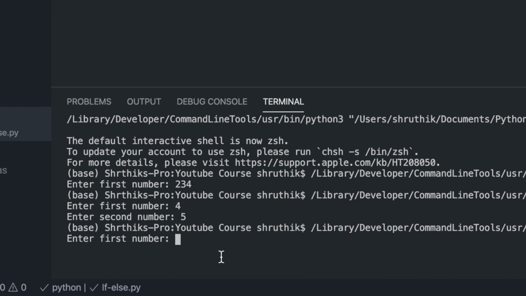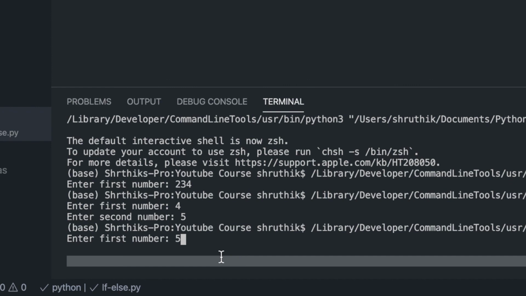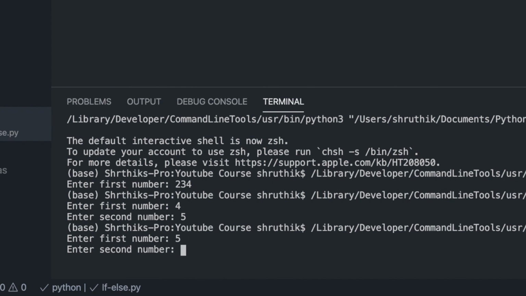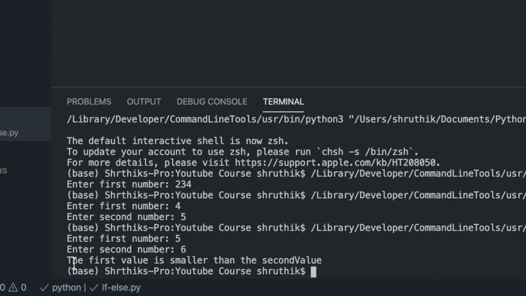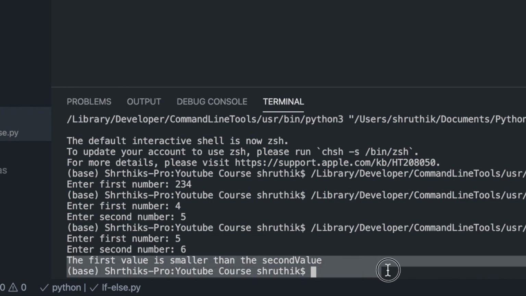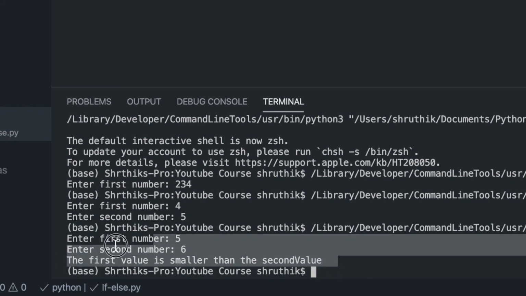I'm just going to say 5. Then I enter the second number, so I'm going to say 6. Now it's going to say the first value is smaller than the second value, which is of course true because 5 is less than 6. So that's an example of how you can use if and else statements.